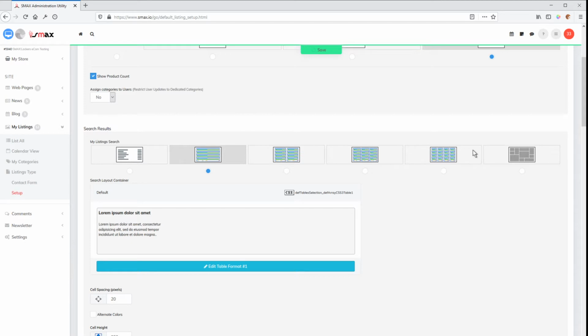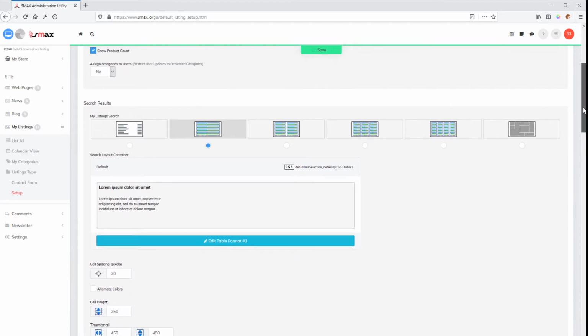So this is when somebody would search for a listing, and here we have the format. So we would have a table list format. We've got 1 column, 2 column, 3 column, 4 column, and an automated matrix.